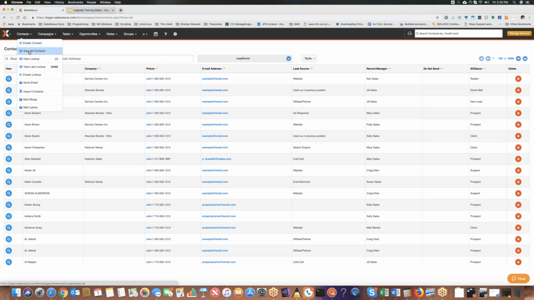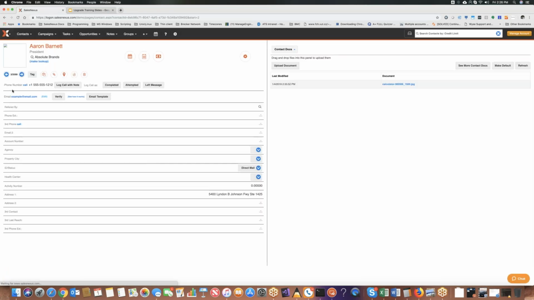Let's go back to your contacts. We're going to look at one more thing inside of our contacts. Well, actually, we'll say two more things. One of the things that makes this new version super powerful, some of you might remember in the old version, to make a layout, you had to export some XML, make some changes, upload the XML, and then get it to work in your old version.